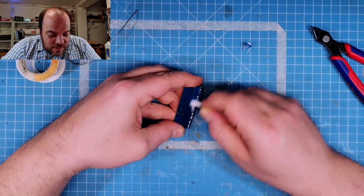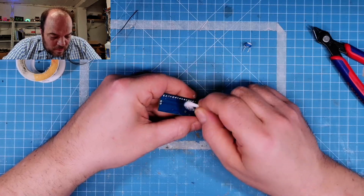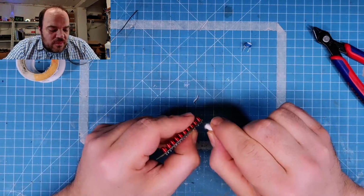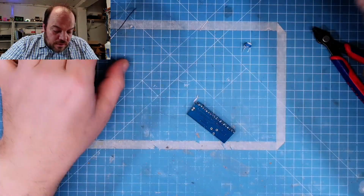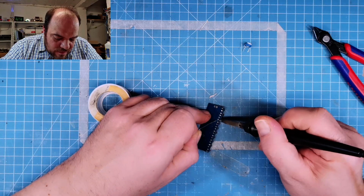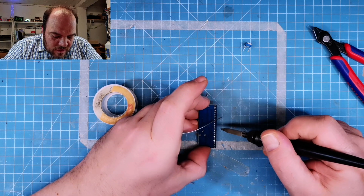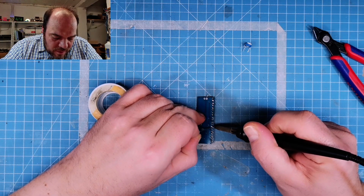And again, use some IPA to remove the flux. Oh, there's one I don't like. There. And this one would also not be my favorite.